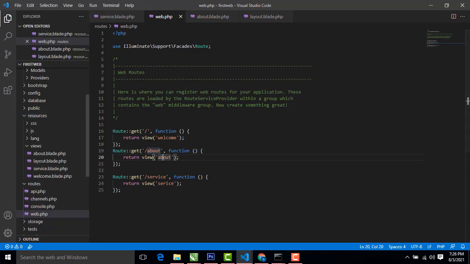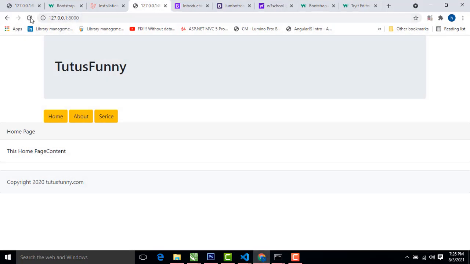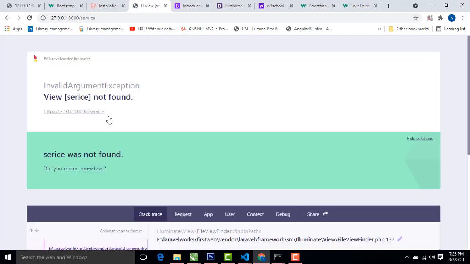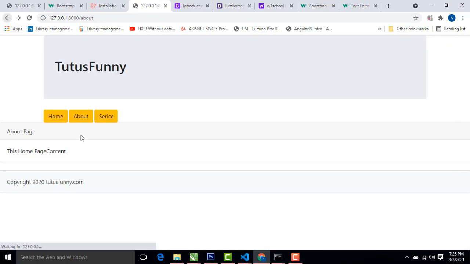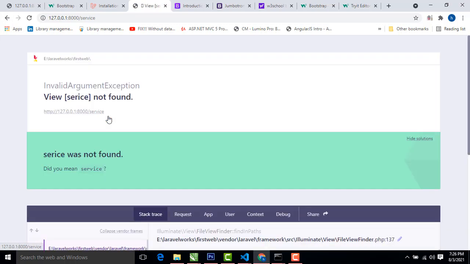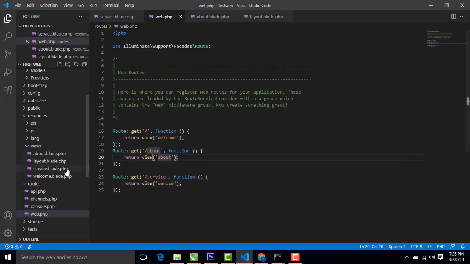So let's check. About page here, service. Why, what's the problem? About is working, home is working. What's the problem with service? Service is whatever.